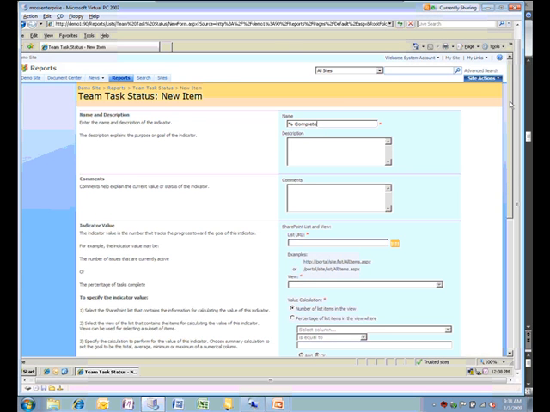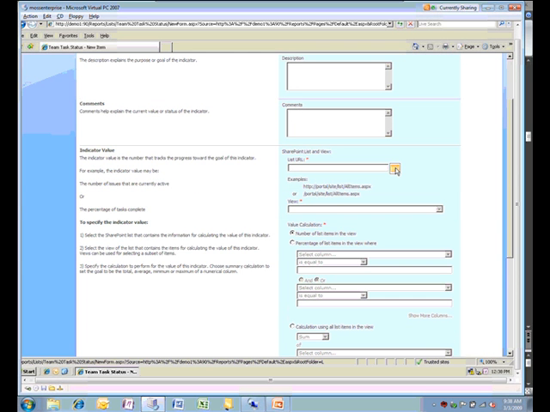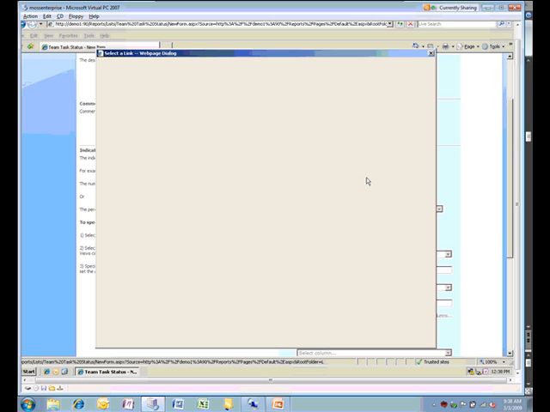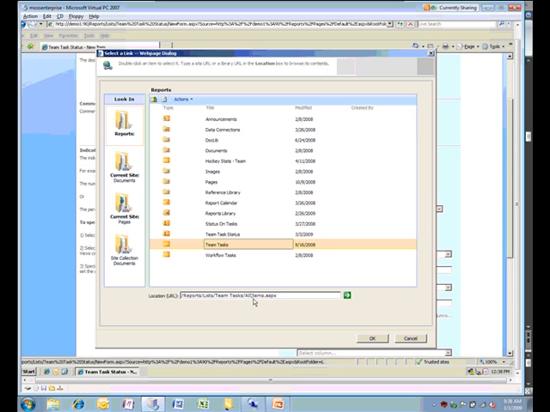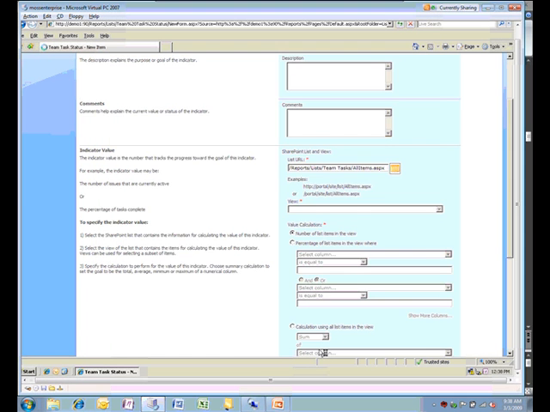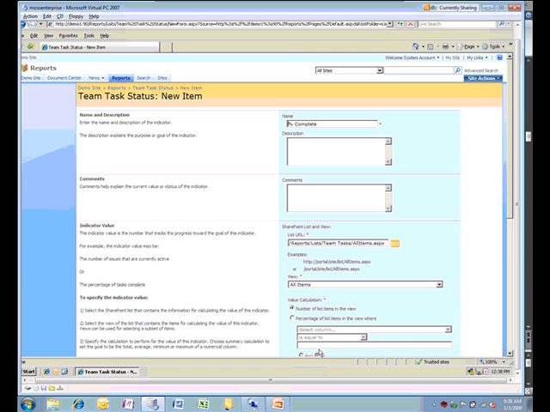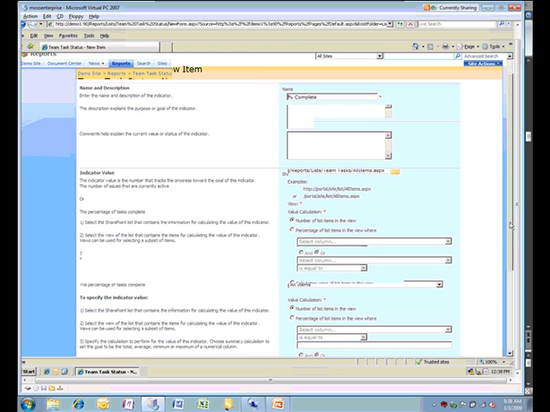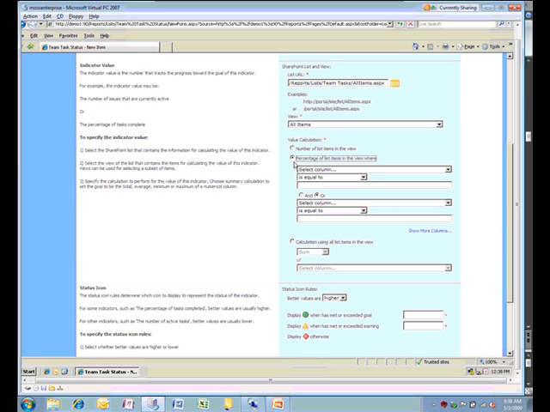And what I'm using is the same interface, but this time I'm just going to point it at a specific data source. And this data source is my SharePoint list. The SharePoint list tracks our team tasks. So I have the team enter information on the team task list, what projects are they working on, how % complete are those projects, what's the due date, and so on. I have some options that are available to me of how I want to calculate this. So I'm going to base it on a column called % complete.